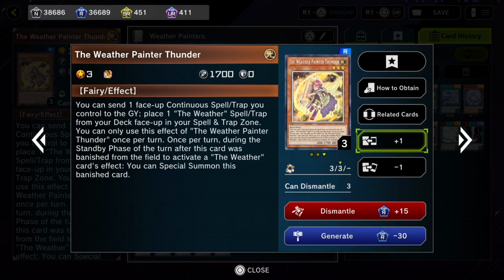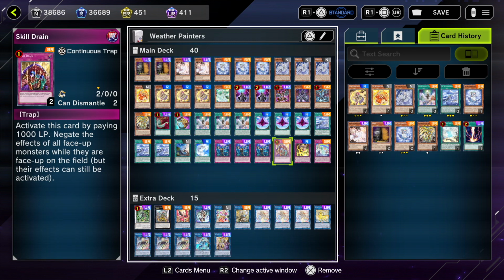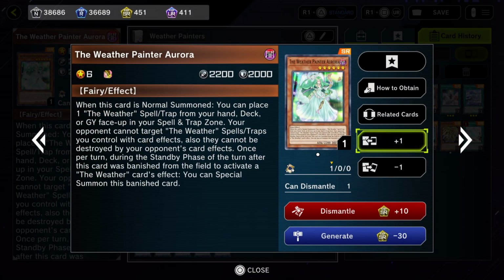And then after that we have 3 Weather Painted Thunder. And then Thunder, kind of similar to Sun, you can send 1 face up continuous spell or trap you control to the graveyard, and then you can place 1 weather spell or trap from your deck face up in your spell and trap zone. So this can also help get rid of Skill Drain. If for whatever reason you feel like Skill Drain is screwing you over, then you can send Skill Drain to the graveyard and then you can add another card that you want. Then we have 1 Aurora. This is sort of like the brick. You don't want to see this in your hand.